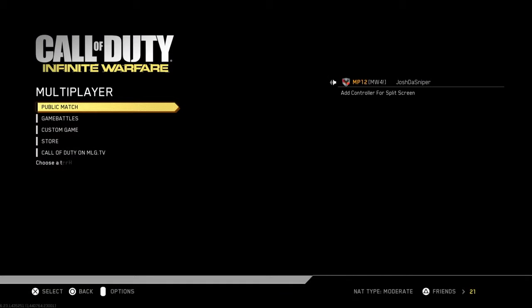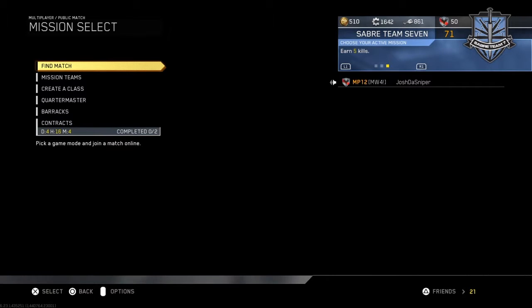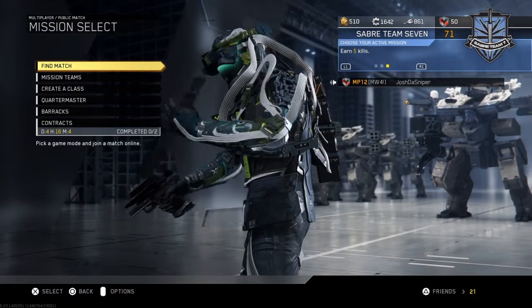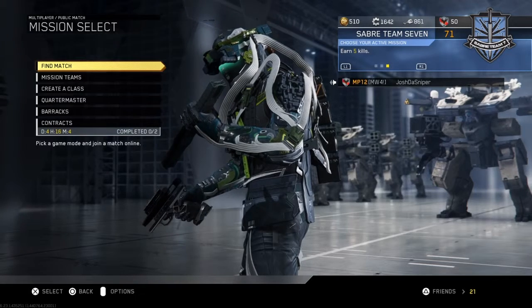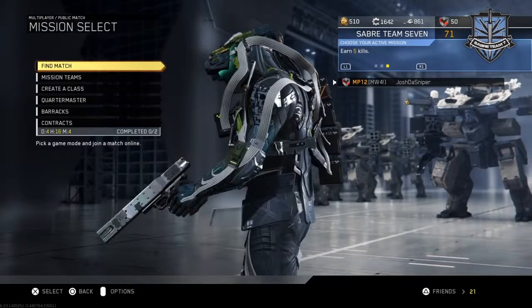Anyways, now for the Black Ops 4 news. Specter is coming. I kind of saw Specter in the game earlier, not as a character or anything, but as a calling card. I'll just throw it up right here so you guys can see. You can get this calling card by having 3 perks equipped from perk 1 and getting 300 EKIAs.